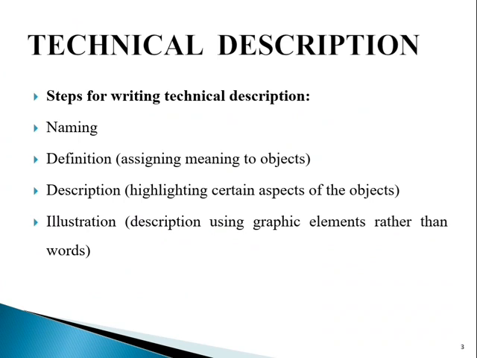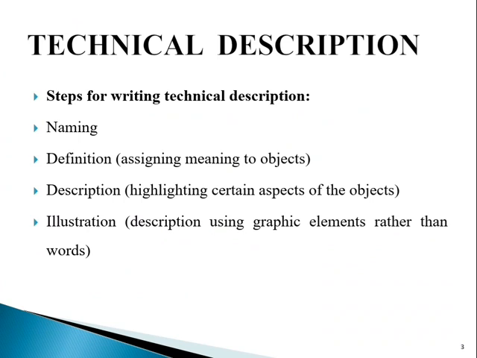The second method is comparison and contrast. In this method, in order to explain the object, we compare the object with another object. For example, if we describe an arch dam, we compare the arch dam with gravity or other kinds of dams, and this is how we can provide a better description.